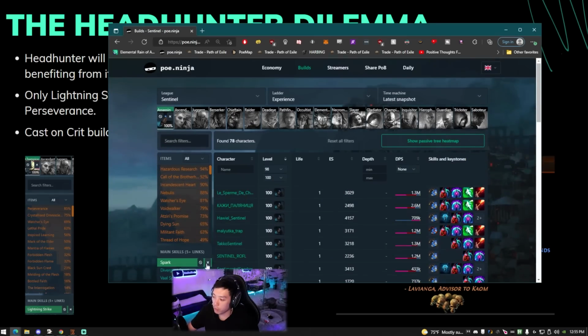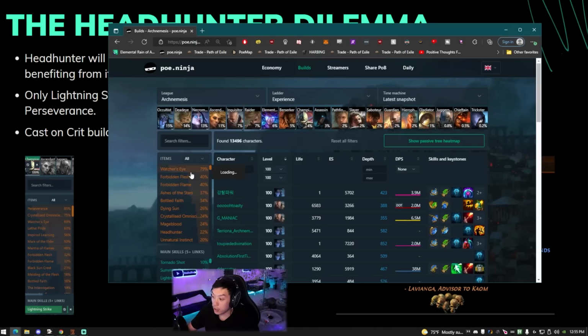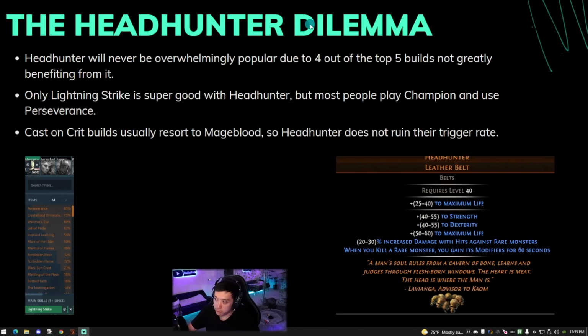So we currently look at what percentage of builds actually use Headhunter, and it is surprisingly low at 11%. This time last league, I think you'll probably be looking at 22%. So even last league, at the end of the league, Mage Blood still outclassed Headhunter, and even today, I'm pretty sure Mage Blood is at 27%, and Headhunter is all the way down there.